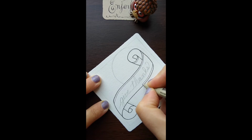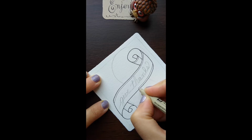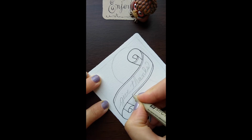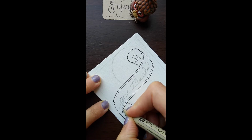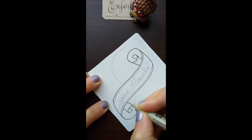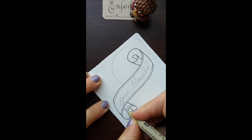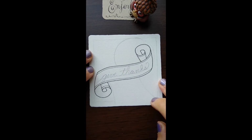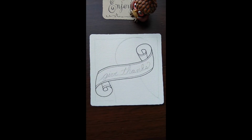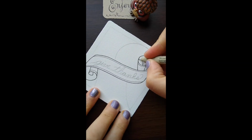As you ink in these auras, it's a really great time to just slow down. Remember that the Zentangle experience is supposed to be one of relaxation and deep concentration and focus. Really slowing down and making sure, as best as possible, that your aura is an equal distance away from the original line. Giving yourself that time to just slow down can help you make this a much more relaxing experience.